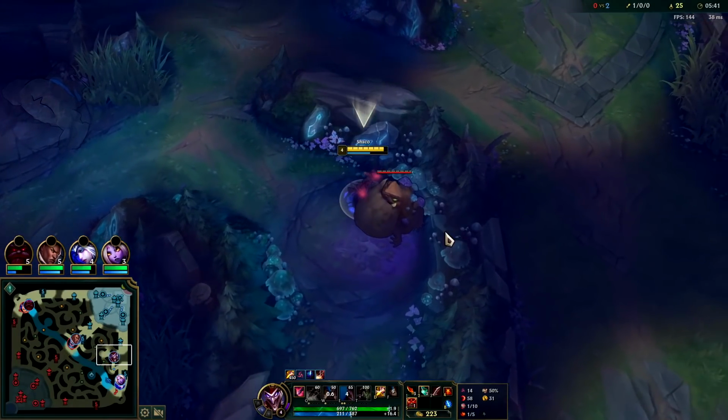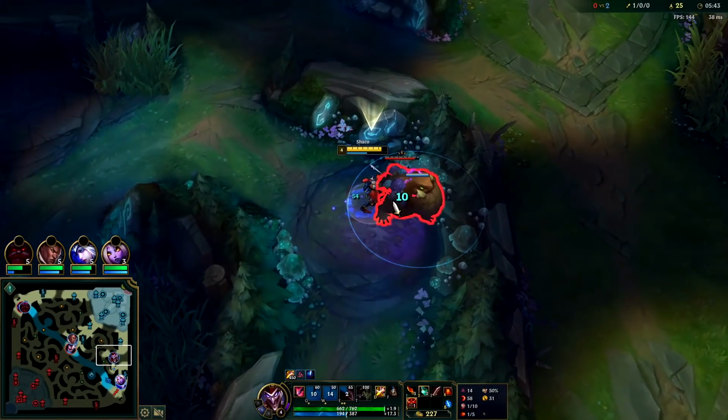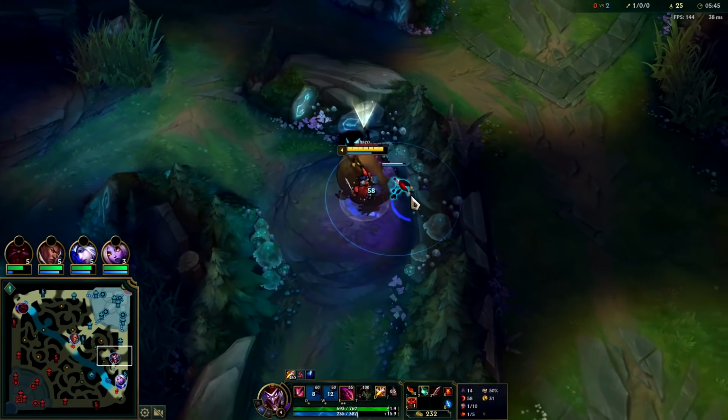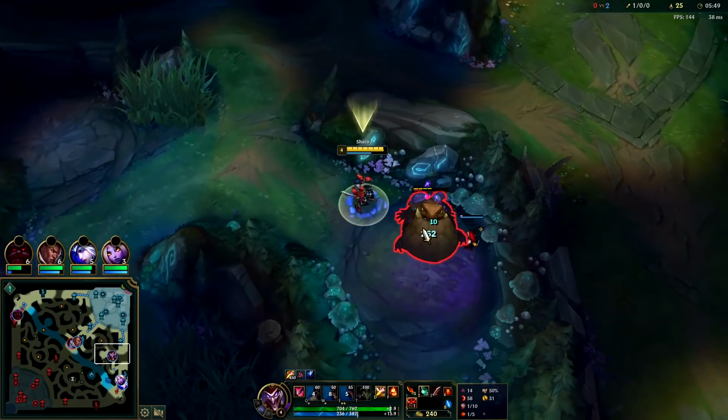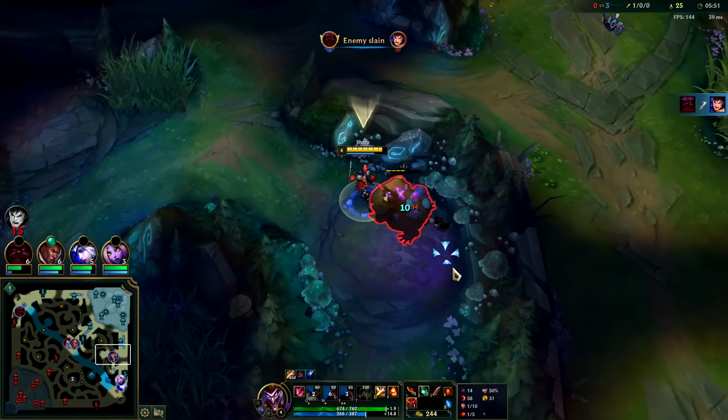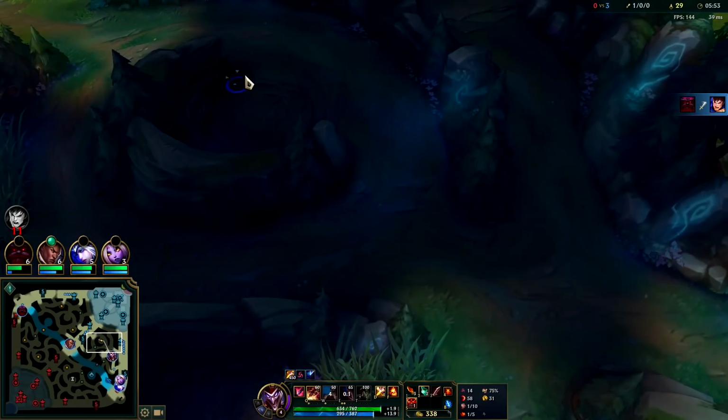So we got the bot scuttle. I didn't rush out for top scuttle because I kind of want a full clear. Try to let my box tank a bit. He didn't actually take a single shot. It's all right.